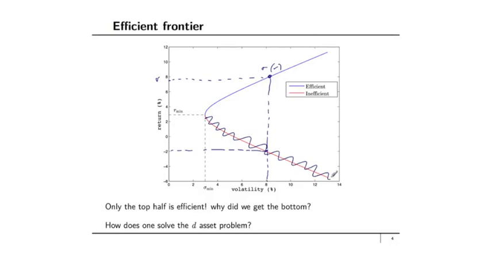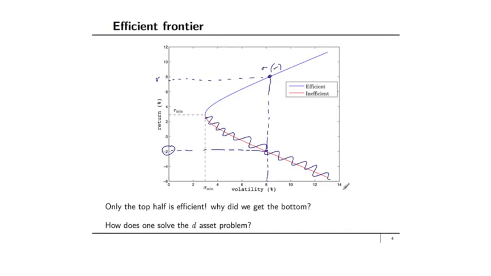So why did we end up getting it? We ended up getting it because when we set up the optimization problem, we insisted that the target return should be exactly equal to the return that I specified. If I had made it greater than or equal to, and you had specified a return of minus 2, the optimization problem would have discovered that for that particular target return, the best risk is this 8%, but for the same 8%, I can give you a much higher return, and therefore this bottom line would never have appeared. The bottom line appeared only because of the equality constraints. It's sometimes convenient to put the equality constraints because we can solve the optimization problem simply, but later on we'll have to come back and then argue that certain parts of the curve cannot be efficient.